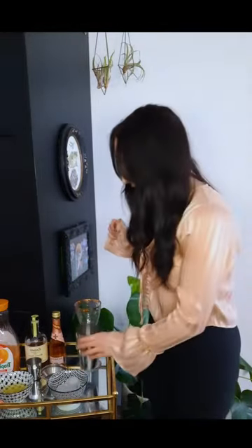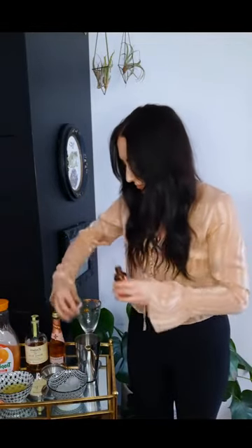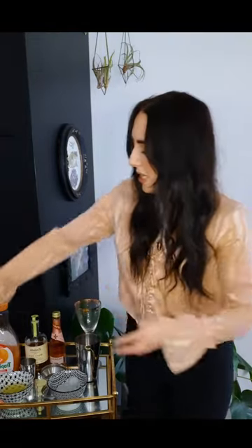Okay, so in my mixing jar I already have some ice cubes. We're going to add about 1 and 1/8 of a teaspoon of rose water. I'm going to put in about 2 pinches of cardamom. If you were using the pods, I would probably use about 2 or 3 pods — put them in first, muddle them up, and then put all the other ingredients on top.